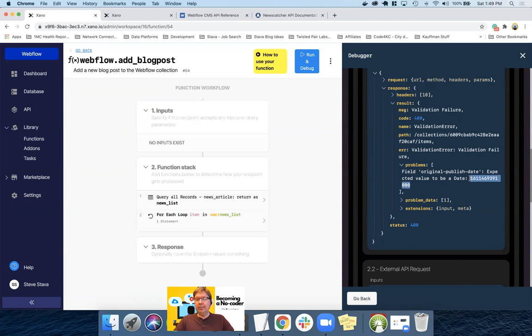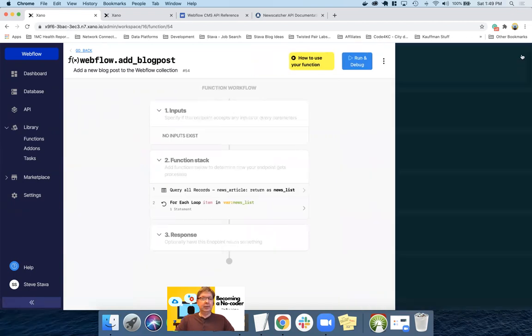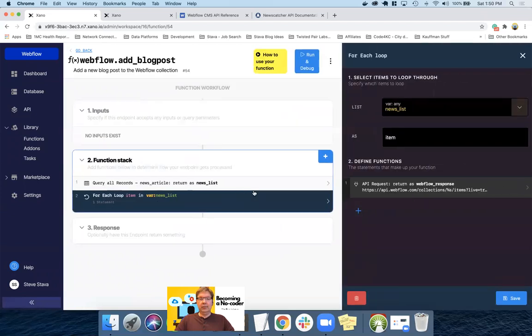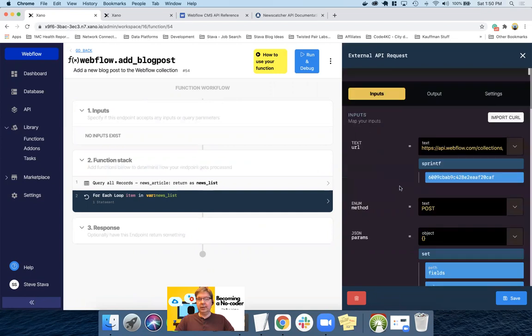But what we need to pass into Webflow is a structured date, very similar to what we'd seen a little earlier in the video, something equivalent to an ISO 8601. And so I'm going to show you how to format the internally stored Unix date structure.